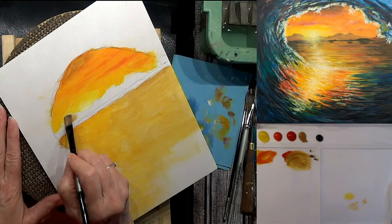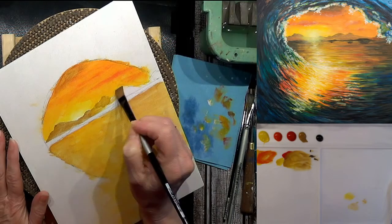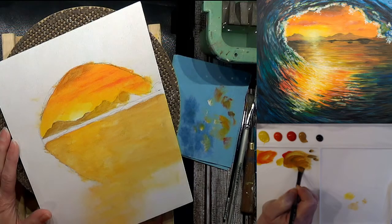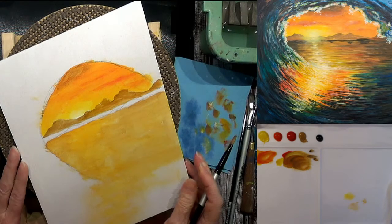I'm going to grab a little bit of yellow and just follow those shapes. Nothing really specific has to be done here. I'm going to mix a little bit more, grab a little bit of orange and the raw sienna and a little bit of black. I think I want a touch more black in there and raw sienna. Don't want them quite so orange. Wipe that off so I can just pull this and blend it a little bit. You don't have to be very specific here with those back there.